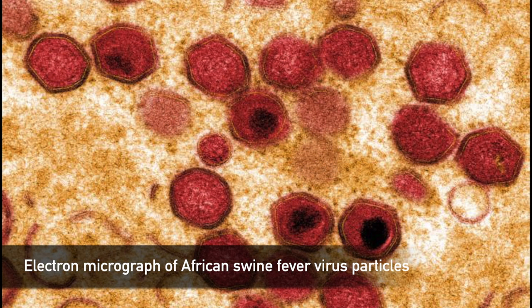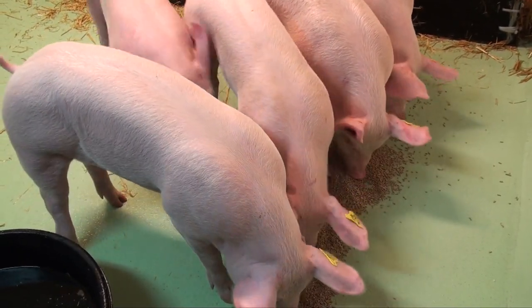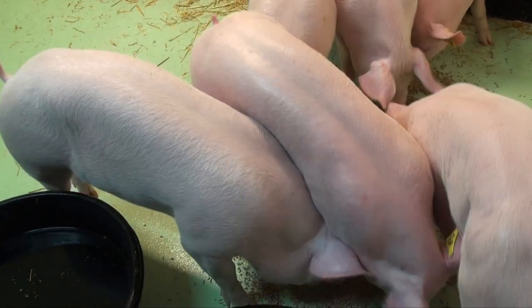We first have to identify which of the 165 proteins might induce protection. To do this we've used immune cells from protected pigs and screened those against a library of short peptide sequences containing sequences from the virus, to identify which are recognized by the immune lymphocytes. We've then taken the genes for those proteins and cloned them into safe virus vectors that don't replicate in the pig — vectors widely used for vaccine production with a known safe profile. We're currently immunizing pigs with pools of these virus vectors, each expressing different African swine fever virus proteins, and measuring the immune responses to determine which might induce protection against challenge.